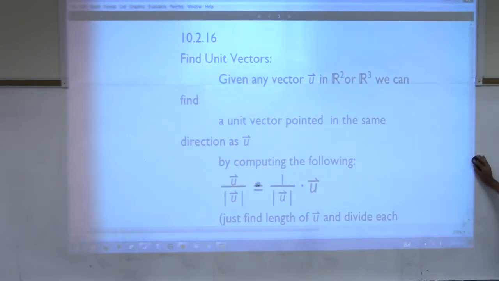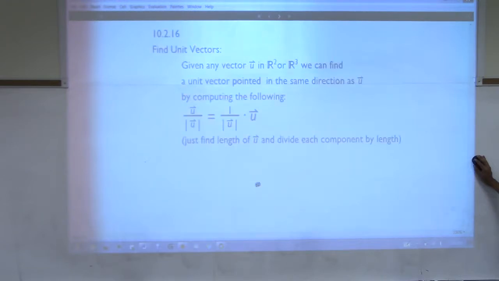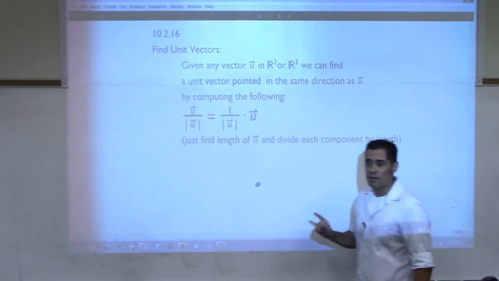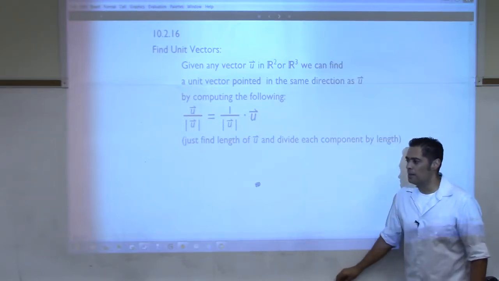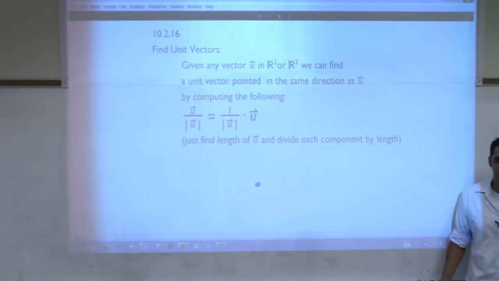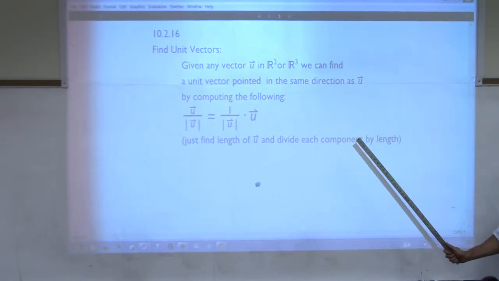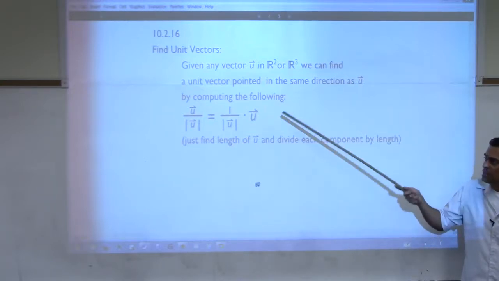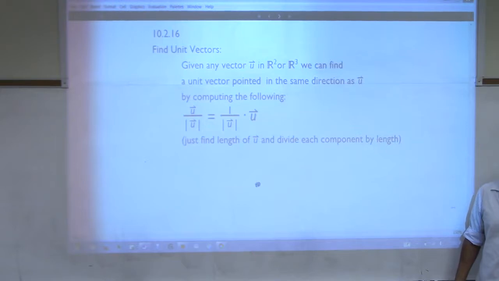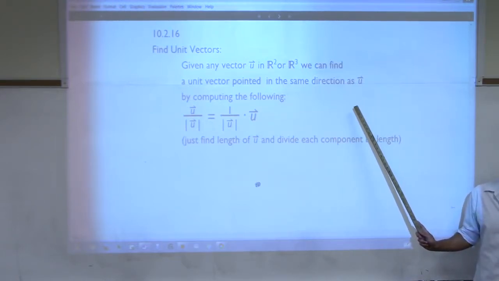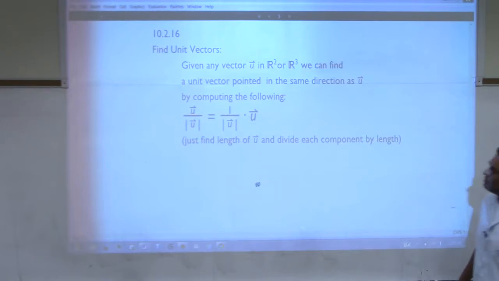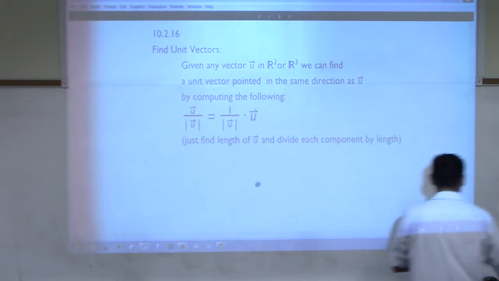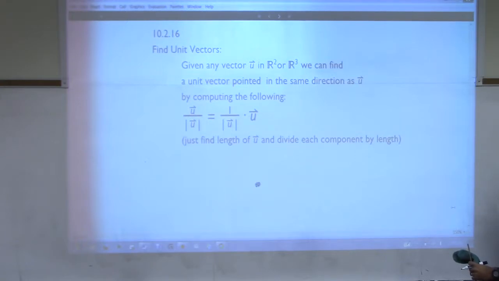Okay, so if we are given a vector, like I said, this is going to come up later, and I'm not going to prompt you and be like, oh, remember back in 10.2 when we were talking about this? You just need to remember this, okay? If somebody hands you a vector, here's how you compute a unit vector pointed in the same direction. Here's how you find that red vector that I just showed you, all right? Now let's see if it makes any sense. What you're going to do is you're going to take, where am I? Whoa, what just happened?